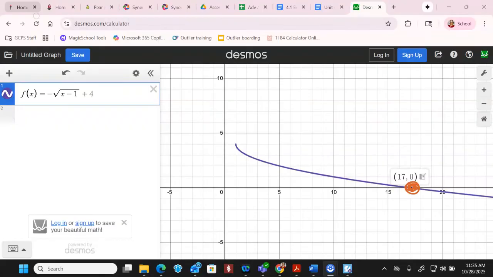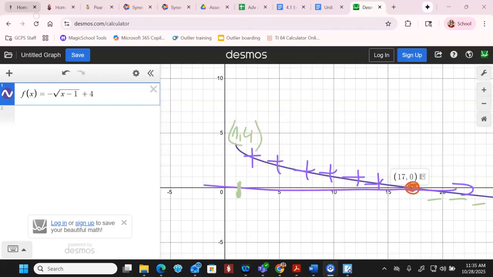Now, I want you to see that positive numbers, okay, let's do purple. Positive numbers are the ones that are above the x-axis. Okay, this is your x-axis. Now, all the numbers that are below the x-axis are going to be negative. So this is all negative. So how are we going to write that? We're going to write it from this point. This point was 1, 4.